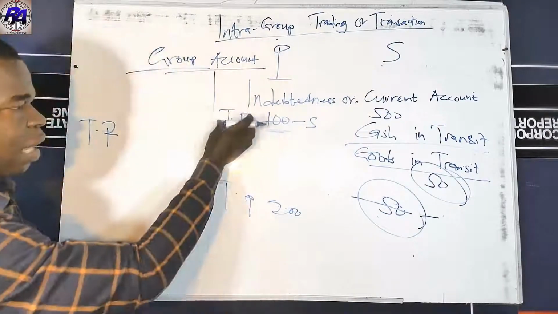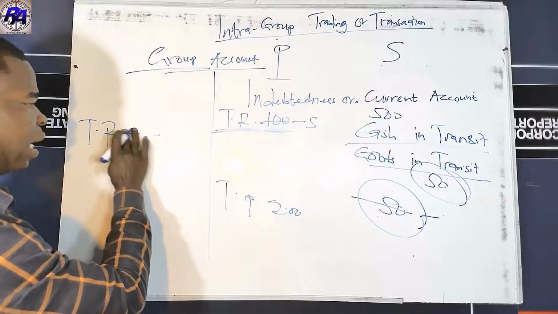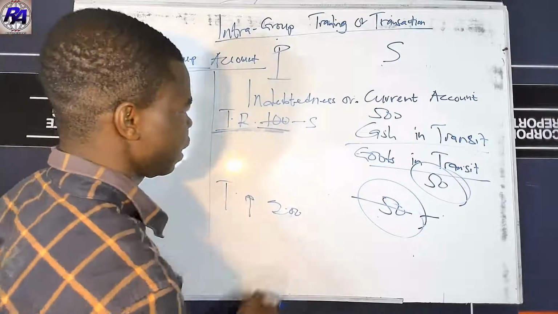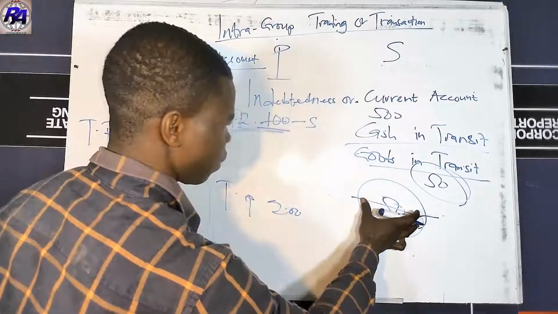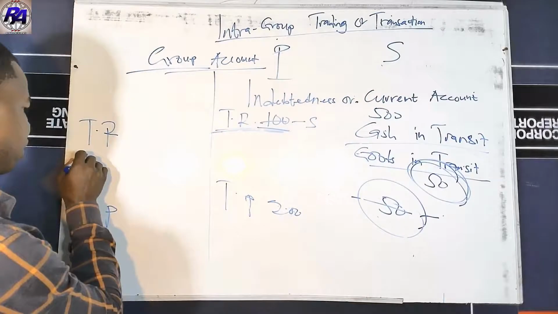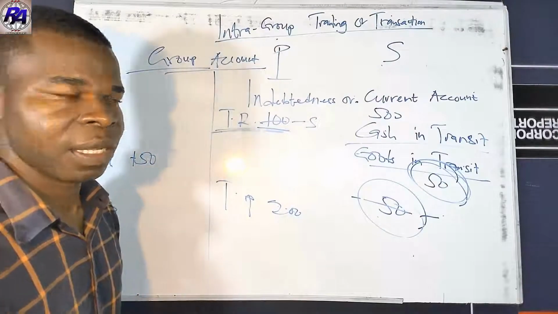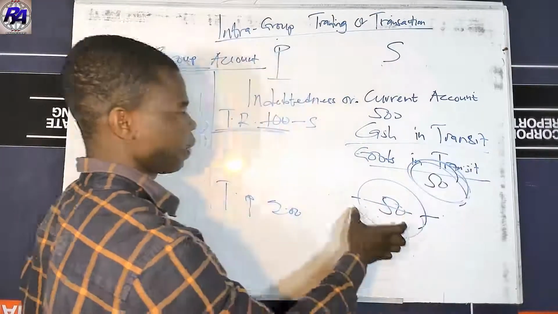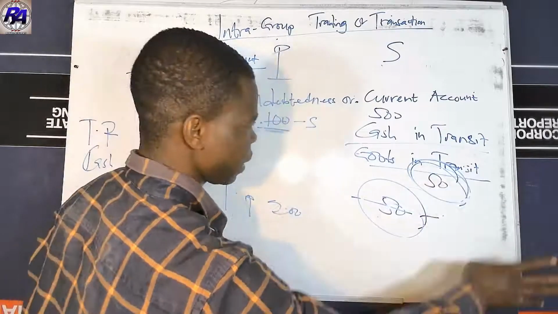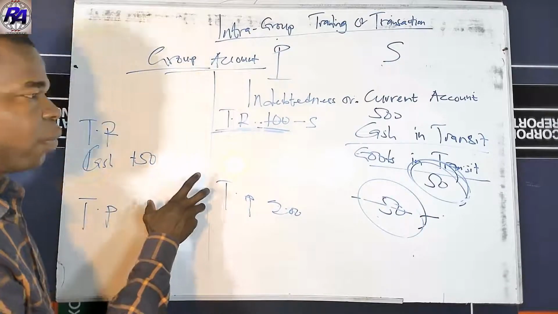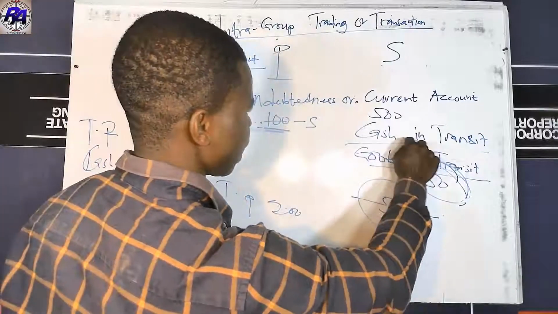So what it means is that your trade receivable, that 100 should go, so you have to less that 100. It shouldn't come at all, because in this case it's just the 100 over here. And when you are preparing the trade payables, this 50 will not come at all, but this money, which is cash in transit, must be received. Let's say your cash should be the 50. You add it to your cash balance as if this money has actually been received, so that these two figures, the 50 can cancel the 100, so that it will be 50-50 to cancel it off from the books of the entity. So this is how intra-group trading is eliminated when it comes to current account or cash in transit.